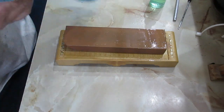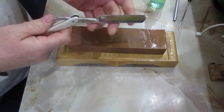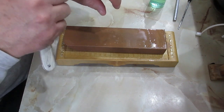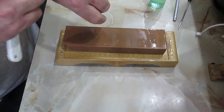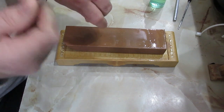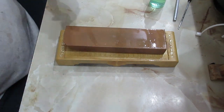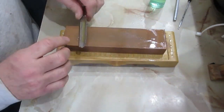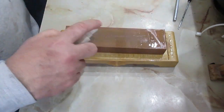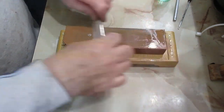With these stones, because they're oil, and I'm using soapy water, it's kind of slick. That's lovely, beautiful. You want to keep a cloth nearby so that you can dry off the tang and stuff like that so that it doesn't get real slippery and cause problems.